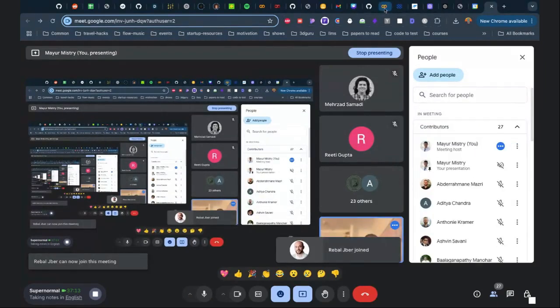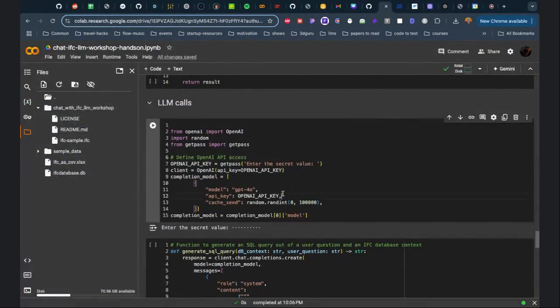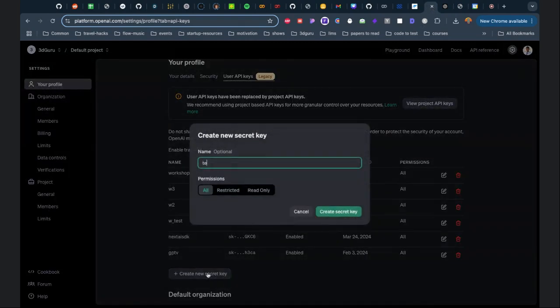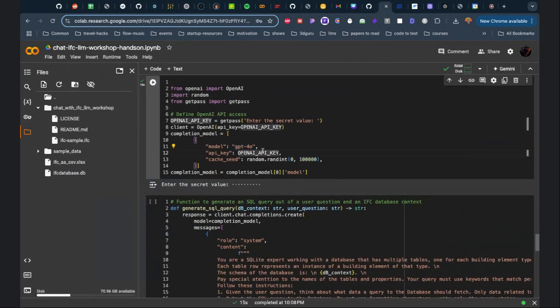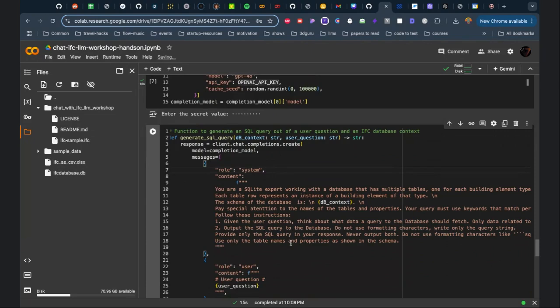Here, finally, the thing we did, just quickly add. At the beginning of the workshop, I asked you to get the API key. So here's where we will place it. You will see a box right here. All you need to do is get the key, copy it and paste it in this bar. And now your OpenAI model is set up. We are using GPT-4o, but you can also use 4o mini. It won't make a big difference.